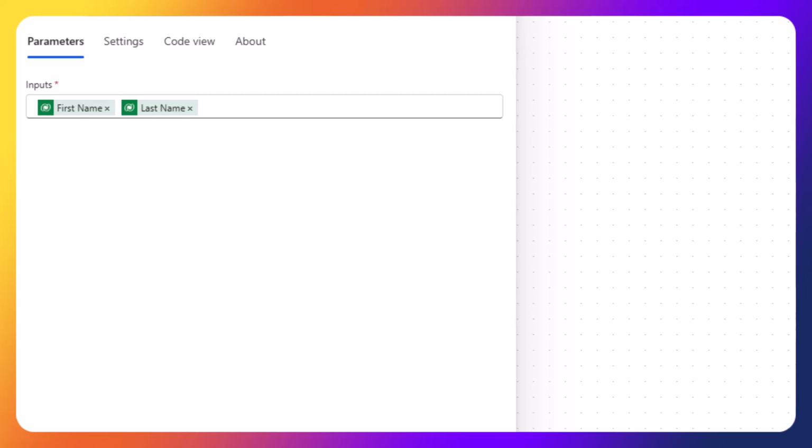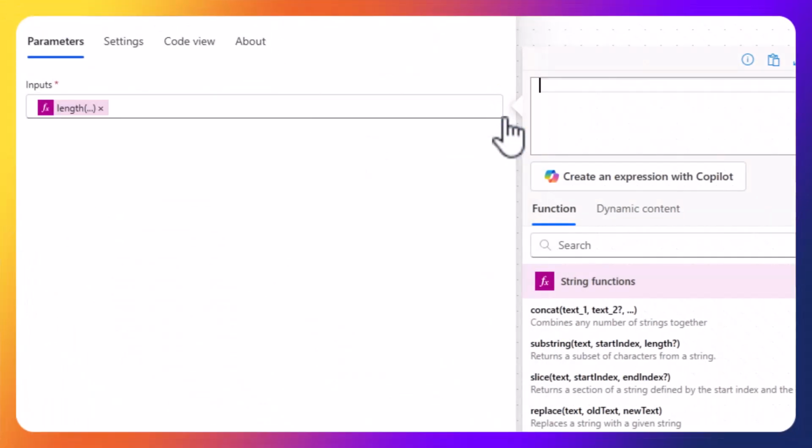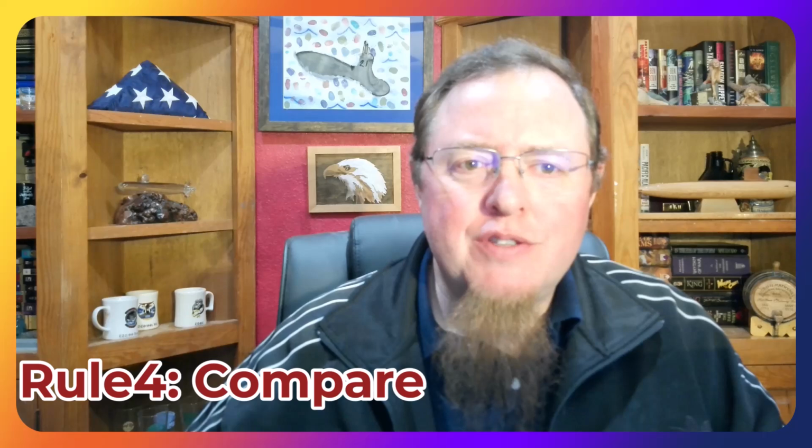For example, I use compose steps to check the inputs to condition steps, ensuring the logic is being evaluated correctly. Additionally, I use the length function within compose to quickly determine how many records were returned in the previous step. This immediate feedback helps me to understand the state of my data and identify any issues early on. By using compose, I can see exactly what's happening at each step, making it an invaluable tool for efficient and effective testing.